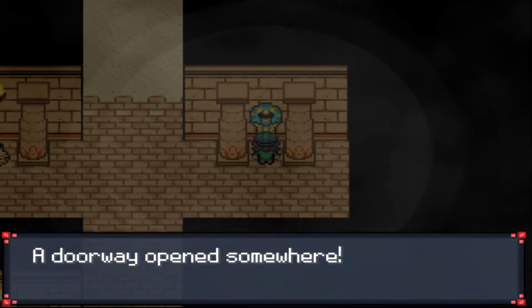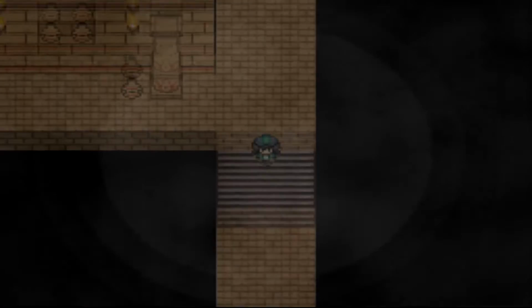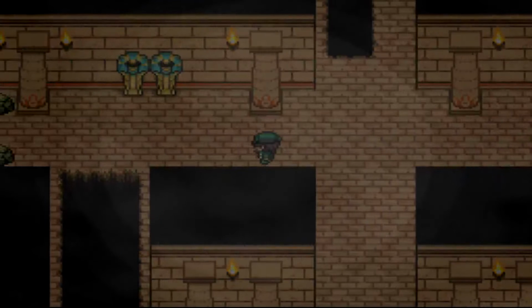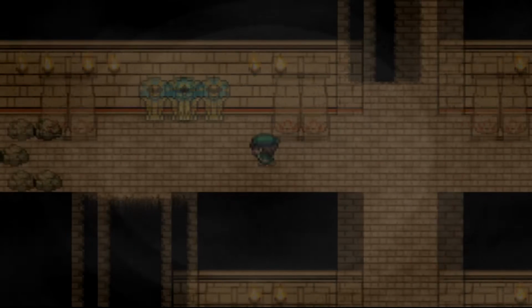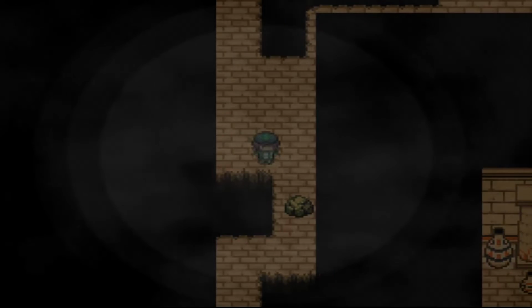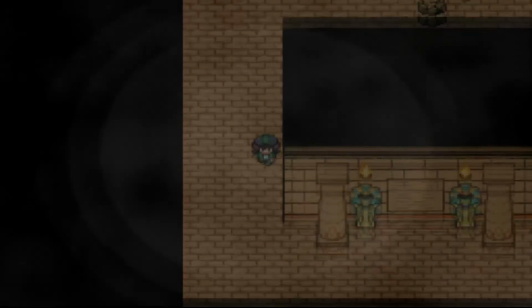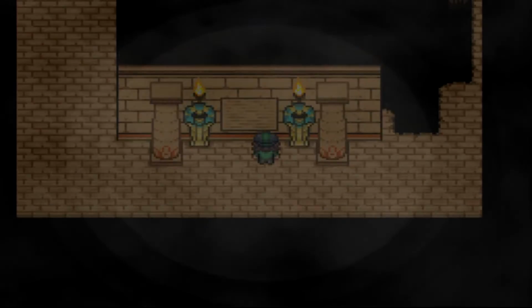So after you defeat that Cofagrigus, or catch it, a doorway opened up somewhere. So all we have to do now is head for that doorway. So that's pretty convenient. And it's a pretty straight shot towards that doorway too. And smash those rocks and then head up and over here. There's going to be a bunch of rocks that we have to smash in our way. And then I'm actually going to make my way all the way down here to grab this Carbos. This is the last item on the floor.